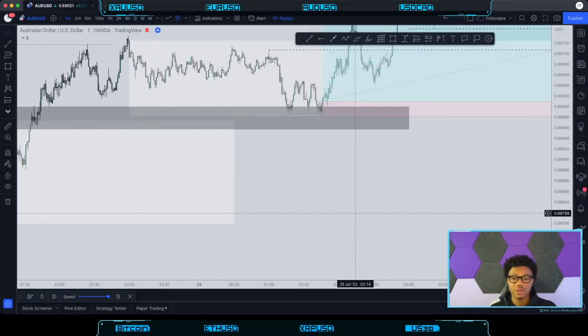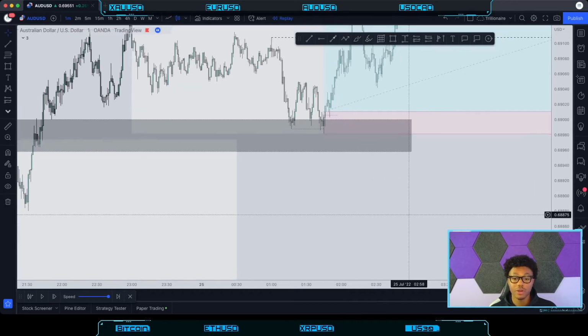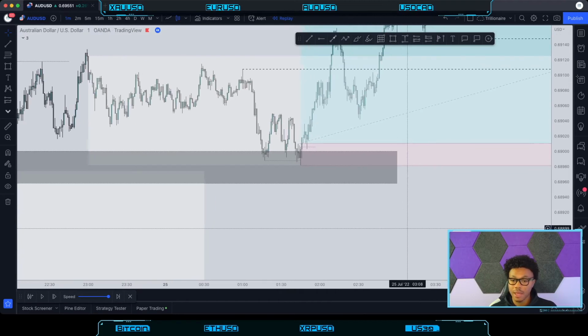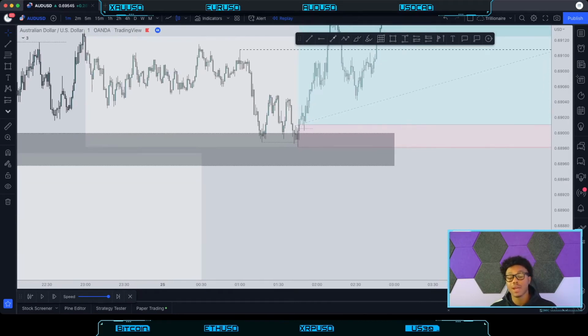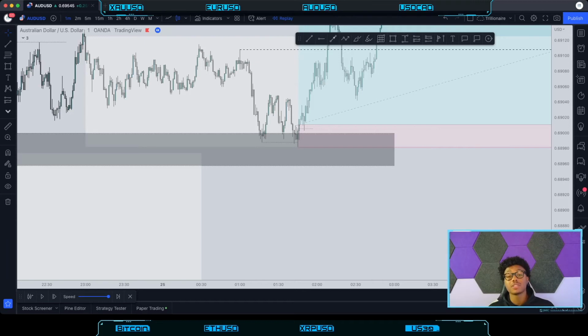All right, so now that we're on the M1 time frame, what we are looking for and trying to accomplish here is very simple. We're trying to see how price is going to react to our M15 imbalance and see if we can get a fractal on the M1 time frame to get a smaller stop loss, which increases our lot size, keeping the same risk, but it increases our return on investment.